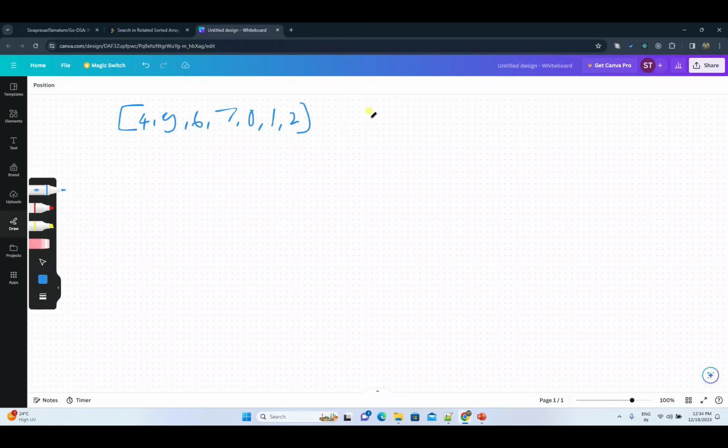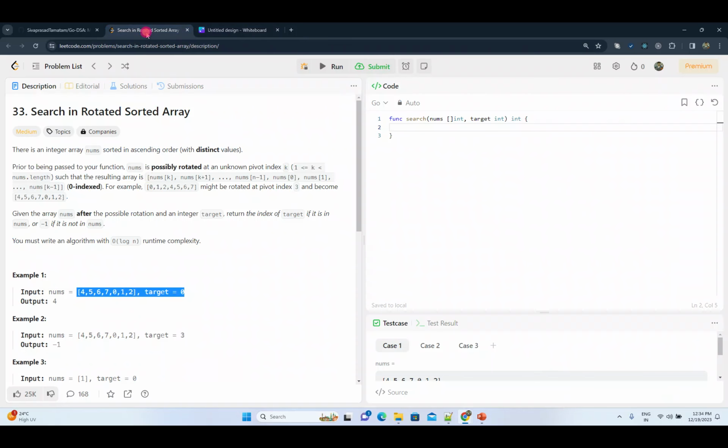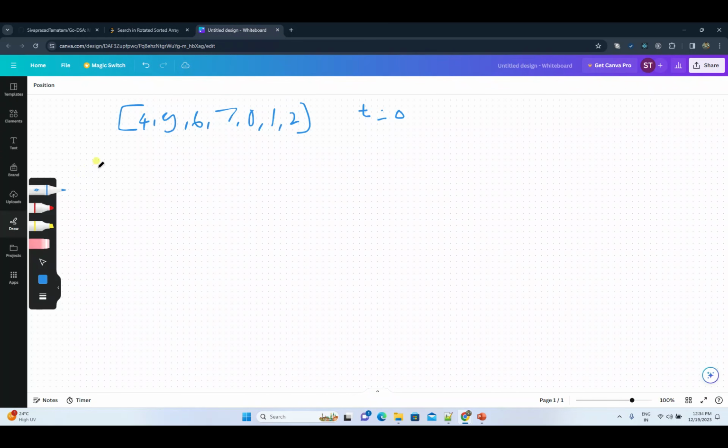So these are the inputs we have been given, and the target is 0. Target is 0, so we need to return the index, which is 4. The fourth index is the output.